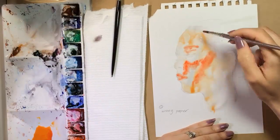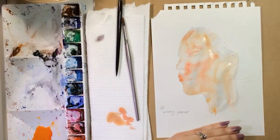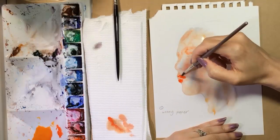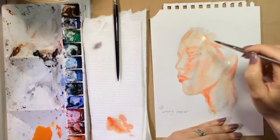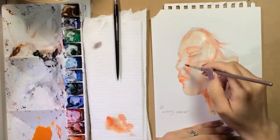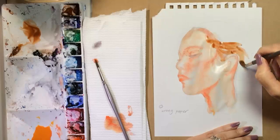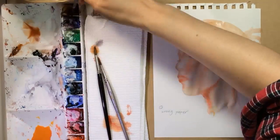I'm attempting to paint a quick sketch on thin drawing paper here, and you can see right away that it can't handle the water. It almost instantly becomes saturated and gray, and then it starts to get wavy. It's hard to paint on wavy paper because the paint wants to pool in the low areas, and those pools make the paper even more fragile. They might even create holes.